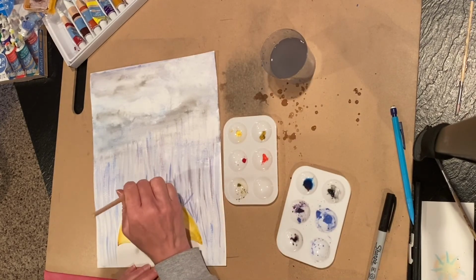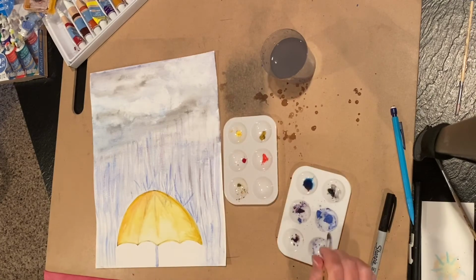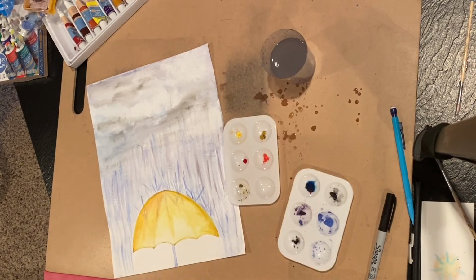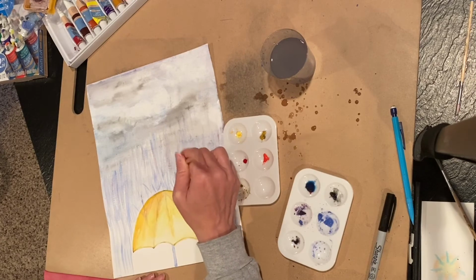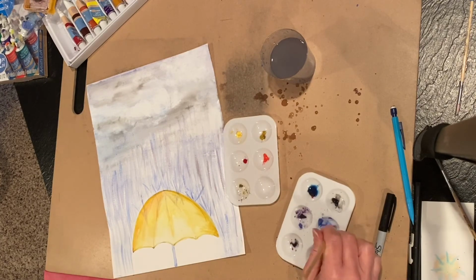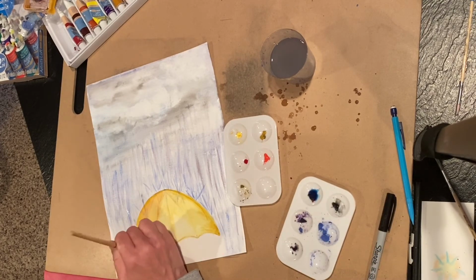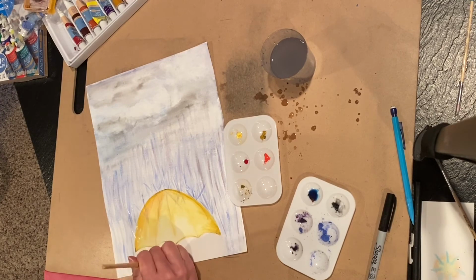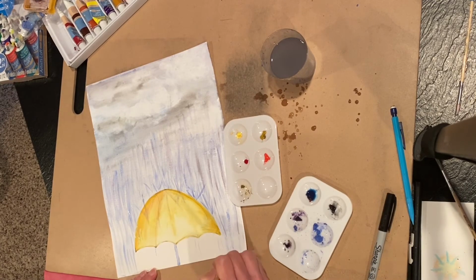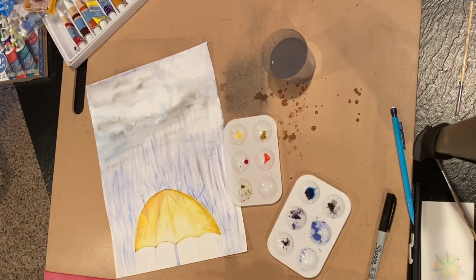And you see how then you can see like this splash coming off of it. That makes it kind of fun, like the umbrella is protecting from all this rain that we're having. And soften some of these, and you'll want to do just a very light pressure, maybe some rain that's rolling off the edge and kind of coming down here. As well. Okay.